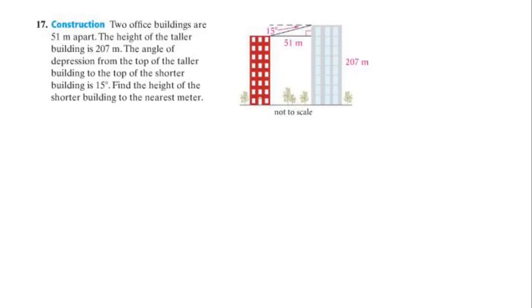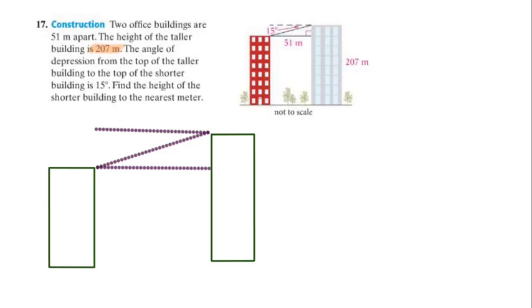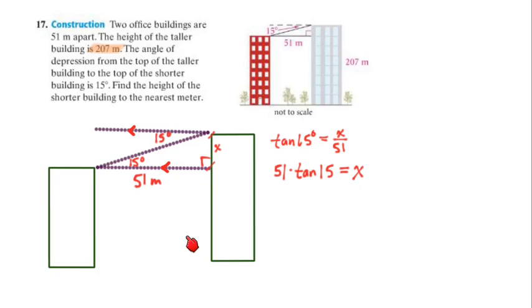Alright, this one's a little trickier. We'll draw it a little bit bigger so we can see. But I have 51 meters, a right angle, and then 15 degrees. Now both of those are horizontal, which means they're parallel, which means that that is also 15 because they're alternate interior angles. And so that allows me to figure out that side x. So I can solve that side x using tangent. And that gives me the top piece of the building. Now, what I'm missing is from this piece down, which is actually the other building. But I can do that because I can take away from the whole height of the building. The whole height was 207. I take away x. That leaves me with what the actual other building will be.